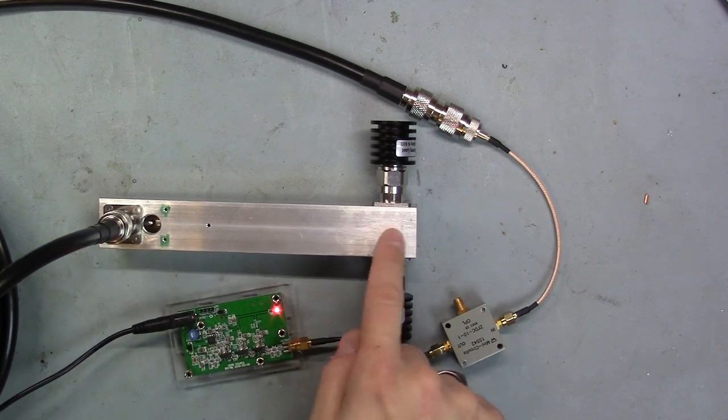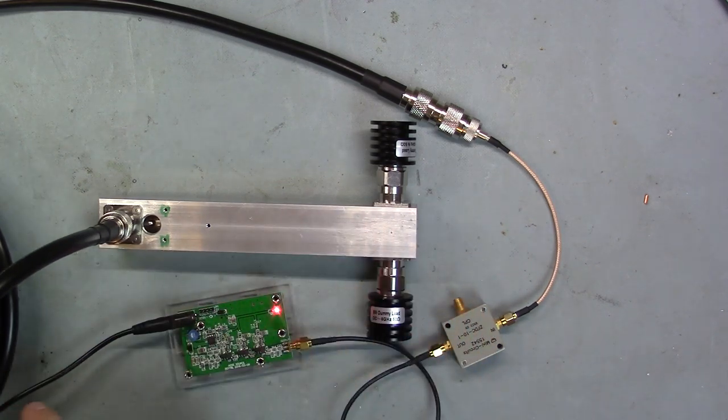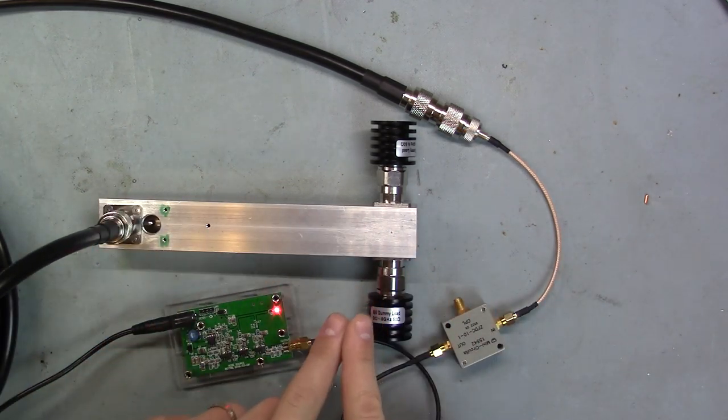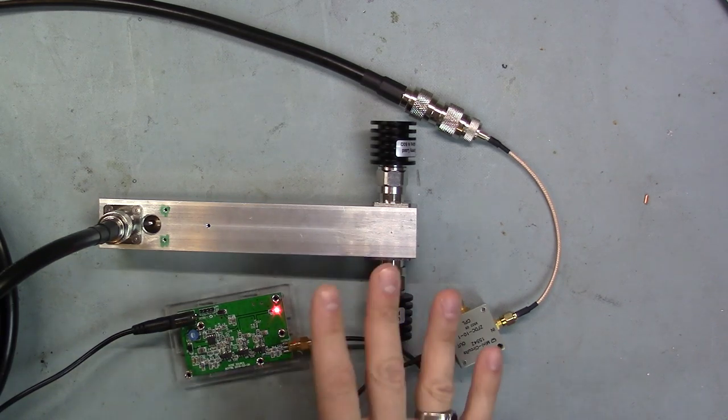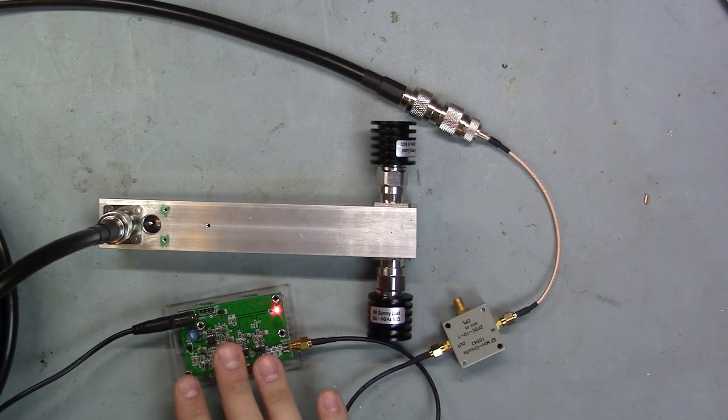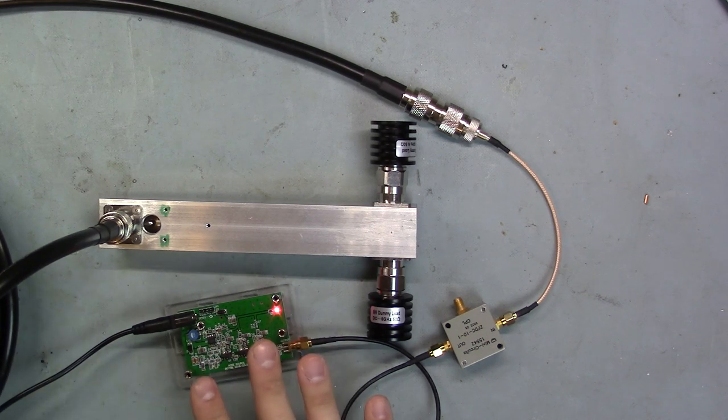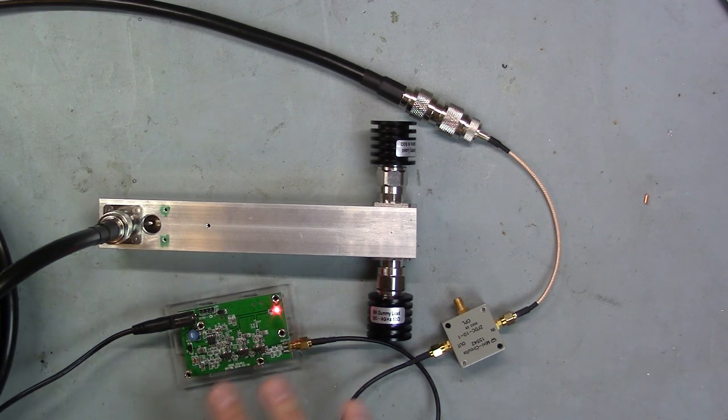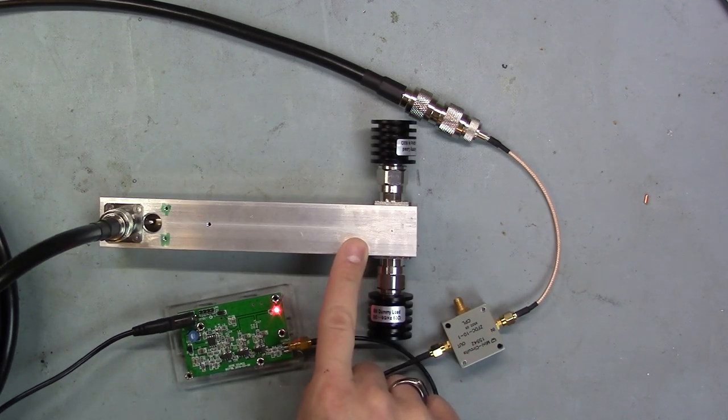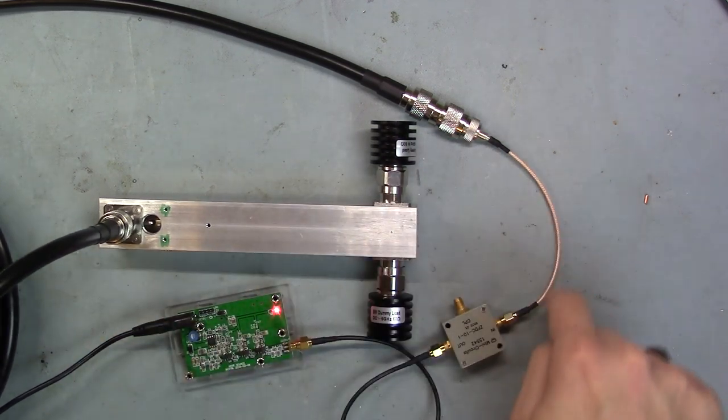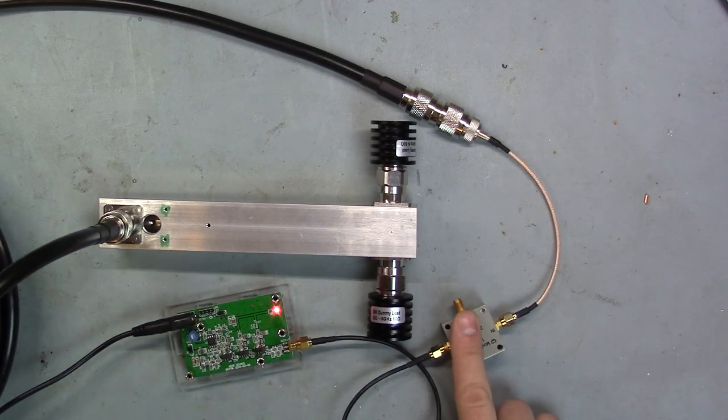So anything that's a mismatch in here is going to be reflected back. I should see a nice dip at 435 megahertz. That's what we're looking for. So that's going to allow us to do that with this. It's not 100% pretty, you know, compared to if I had an actual tracking generator, but that kind of gives you an idea of what we're doing. Injecting a signal into the device under test, measuring what's being reflected back through this coupling port.